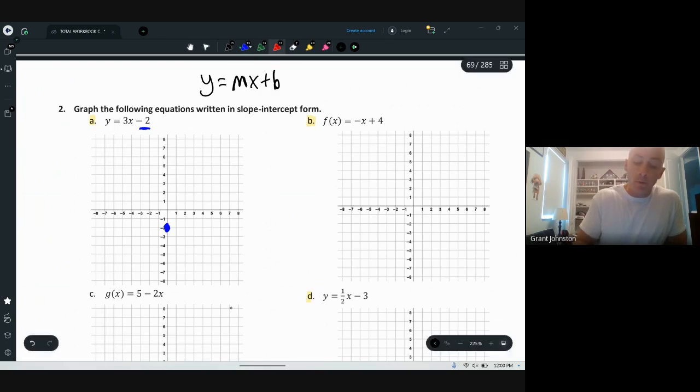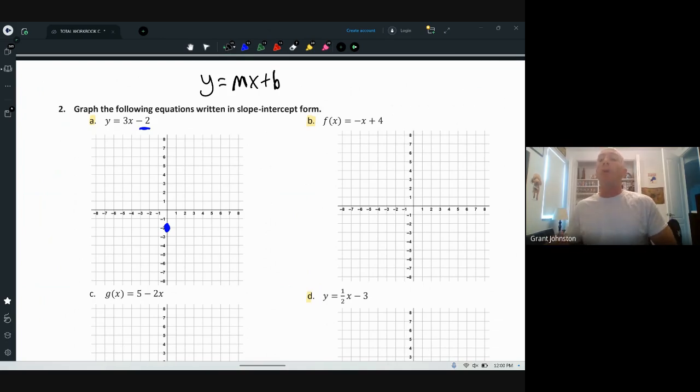Now, if we're trying to do rise over run, it's easier to write it as a fraction. So if it's 3, I'm going to write it as 3 over 1. So that means I'm going to go up 3 over 1. So from the blue point, I'm going to go up 3, 1, 2, 3, to the right 1. And I always go to the right. It's a positive slope. If it was a negative 3, we would go down 3 to the right. Since positive 3, we're going to go up 3 to the right. So up 3 to the right 1, up 3 to the right 1. Okay, that's good enough.